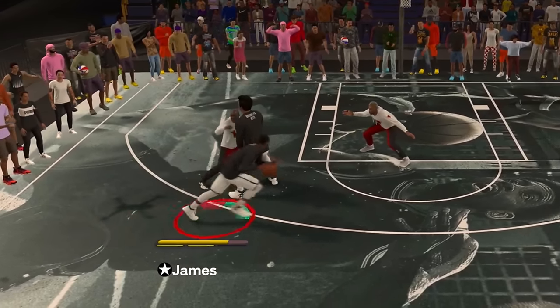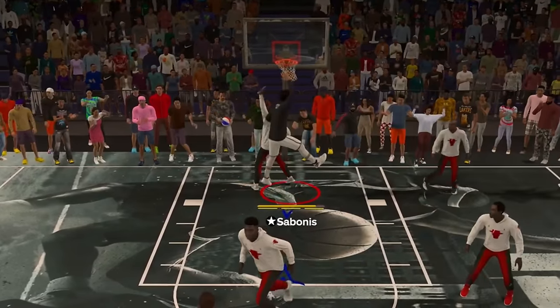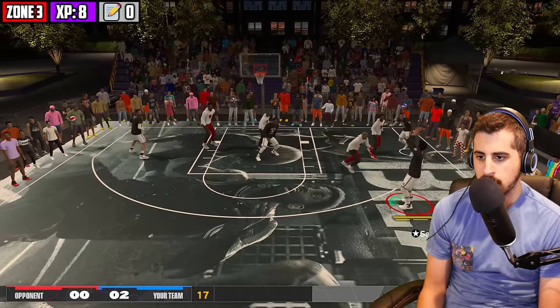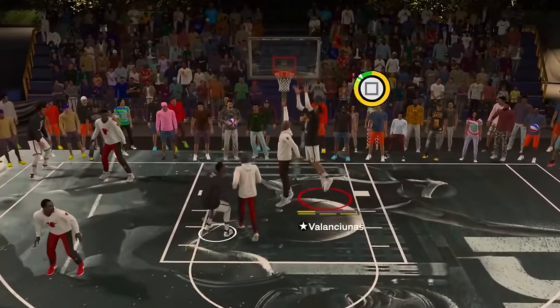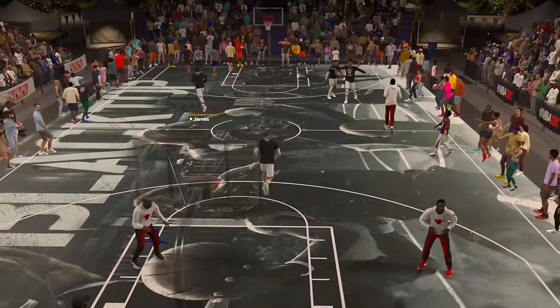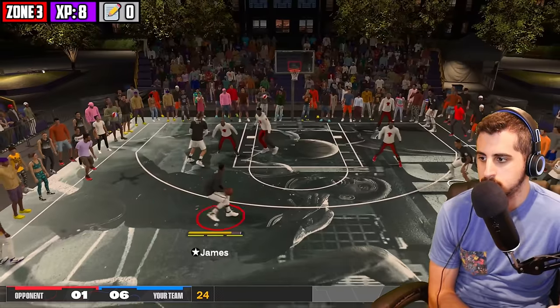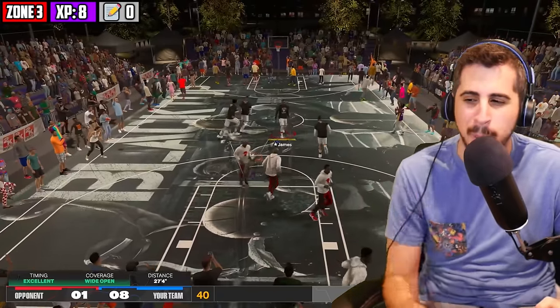Let's get Sabonis involved. There we go. A little pick and roll action. Come on. There we go, Sabonis. Get it out. Sabonis 3. There we go, baby. Screen right there. Lob it up. Hey, bro, defensive. This is supposed to be the defensive boss battle. What's going on here, man? Where's the defense? Oh, that's a beautiful Bron bucket to end it there.